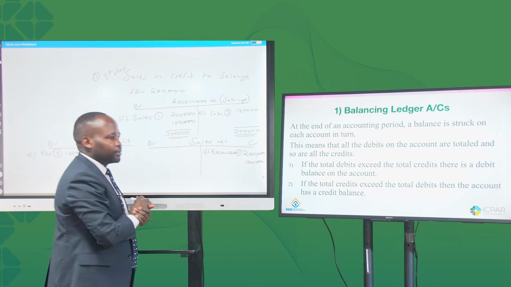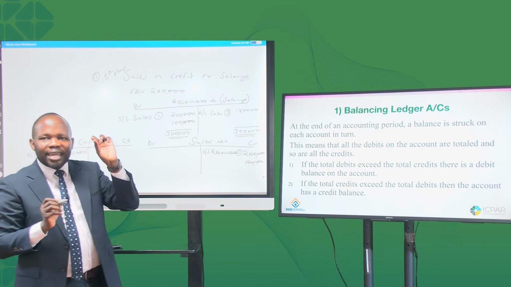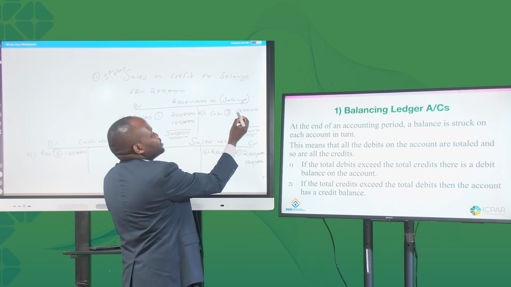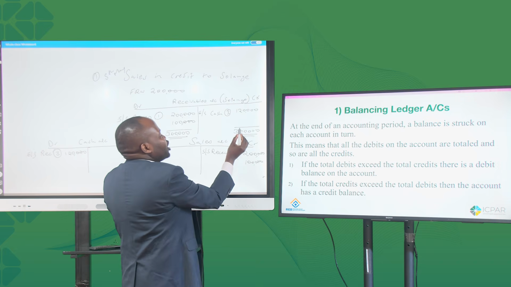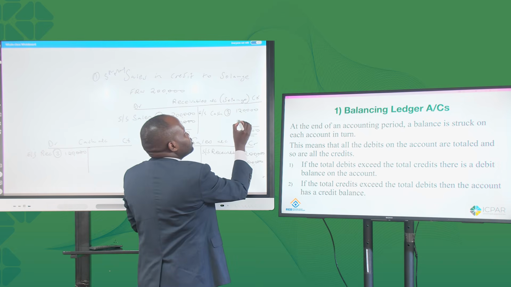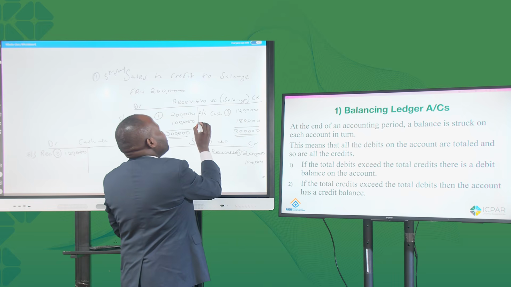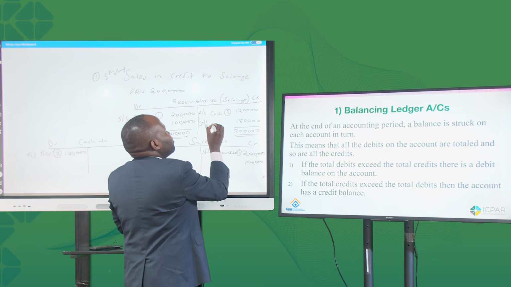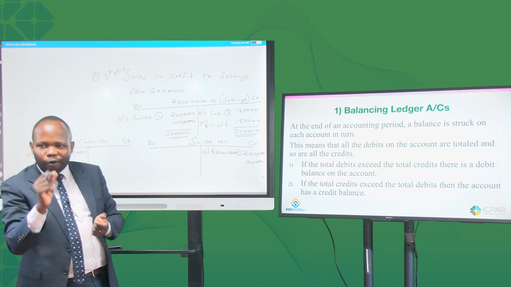300,000. And then, once you have recorded the highest value, you get the difference, the shorter side. The shorter side was the credit side. Remember, this was credit side. So this was 300, but this was 120. So it means there is a difference of 180. This 180, on the last day of the month, we will call it balance carried down or balance carried forward.